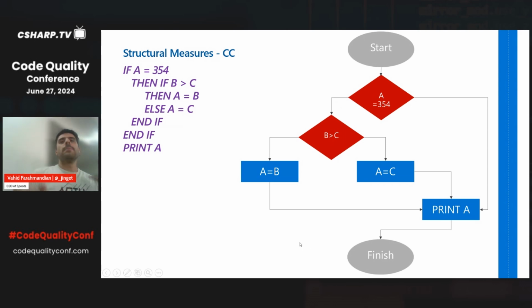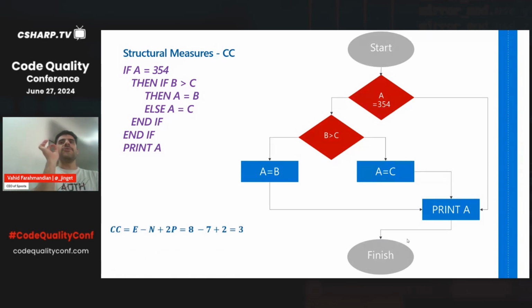Okay, what's the code complexity here? I mean, what is CC equal to in this code? It's very easy. Let's count the nodes: 1, 2, 3, 4, 5, 6, 7. And the number of edges, it's 1, 2, 3, 4, 5, 6, 7, 8, I think. Plus 2 multiplied by 1. As you see, 8 minus 7 plus 2 is equal to 3. We need 3 unit tests to cover this code.